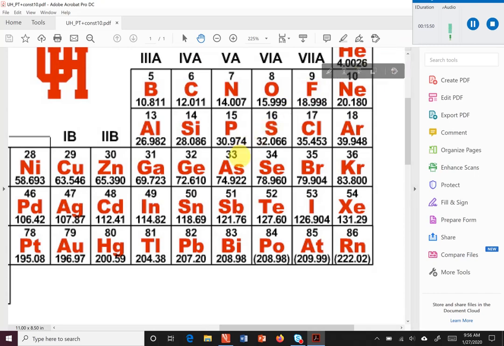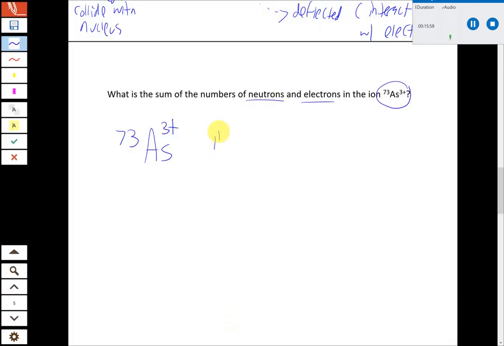All right, so it's atomic number 33, as you can see, the number 33 above there. So that means that arsenic has 33 protons. So if we go back to this, then the number of protons is going to be 33. We could write that in the symbol down here as the atomic number, which sometimes is shown, although it doesn't always have to be there, as we saw here. All right, so that's the number of protons.